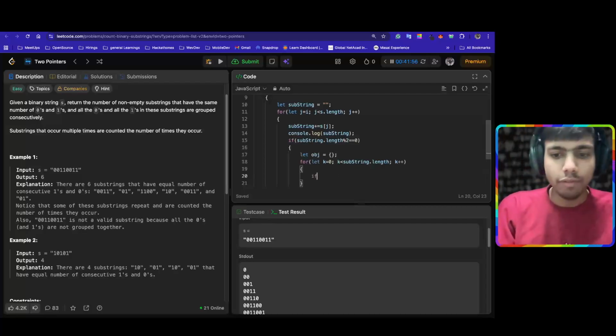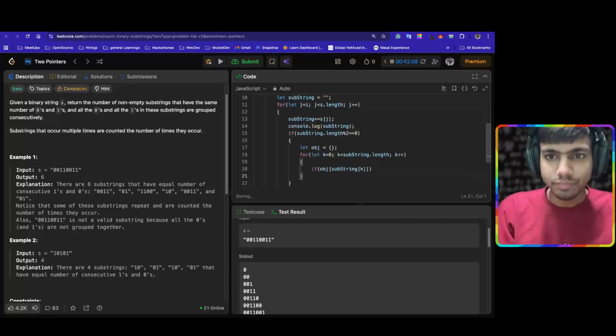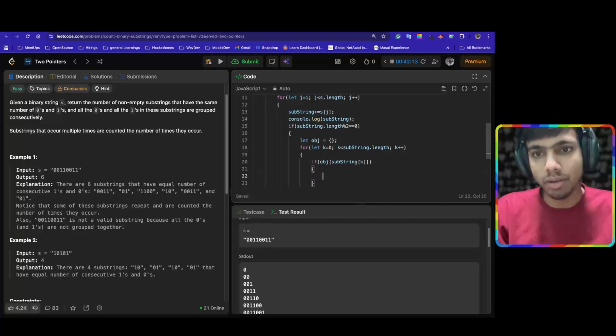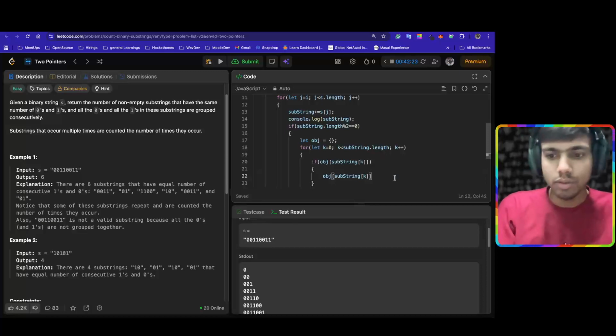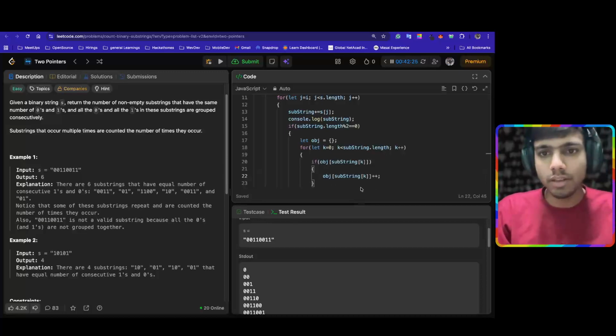And now if obj of substring of k is available, so that means for this character we have some frequency, so we'll be increasing it.